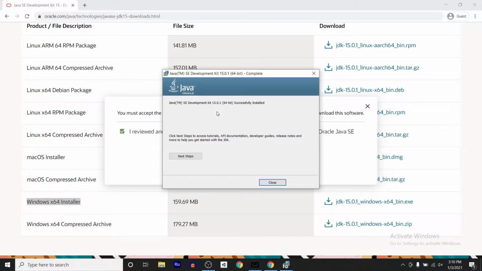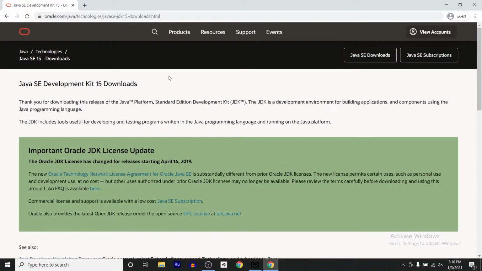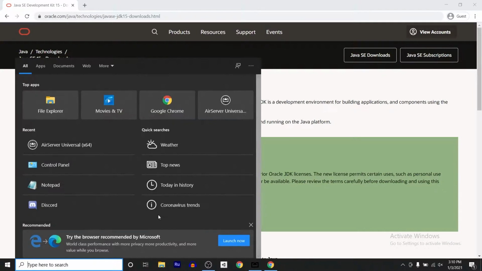So now this is good to go, quick and easy. We'll go ahead and click close, and that is our SDK installed. Now, before we move on to the IDEs, some of the IDEs require you to do a little bit extra with your SDK before they work correctly. So we're going to go ahead and cover that right now.